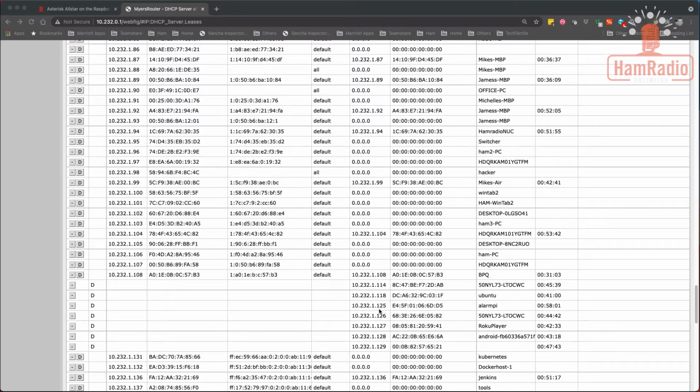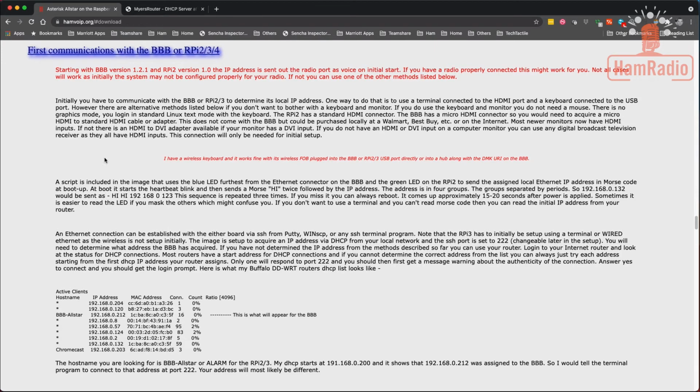So now that I know that, we're going to jump over to the command line and SSH into it. The one thing to remember about these SHARI devices, particularly with an AllStar node, is they don't use regular port 22. They set it to 222. So we're going to have to do a little bit of an override, which is really simple when we connect to it. You just can't use the default port that's assigned for SSH.